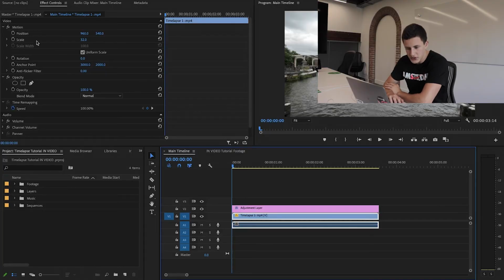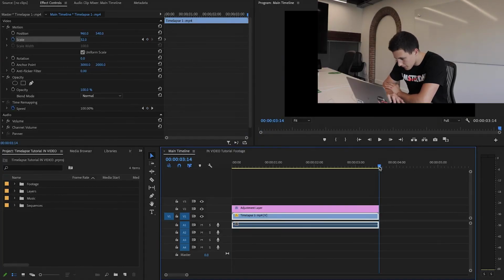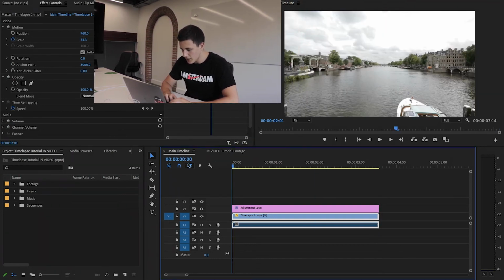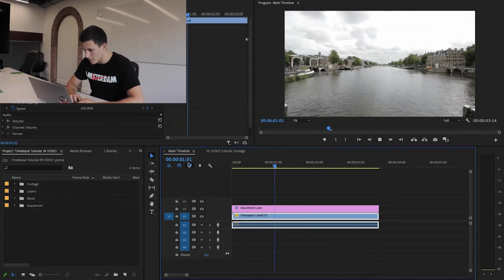And we can also add some movement with the keyframe. So what I'm gonna do is a basic zoom. This is not a keyframe tutorial, so I'm just gonna keep it very, very simple. I'm gonna go to scale, put a keyframe at the beginning, and then put a keyframe at the end. And at the end, I'm gonna zoom it into about 36. And now as you can see, we kind of have a basic zoom.